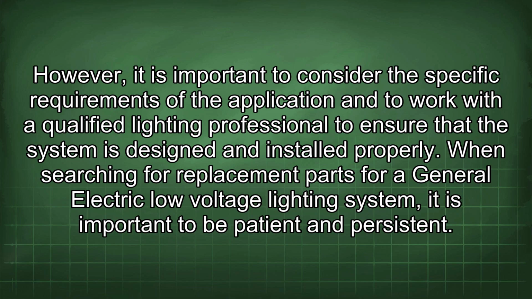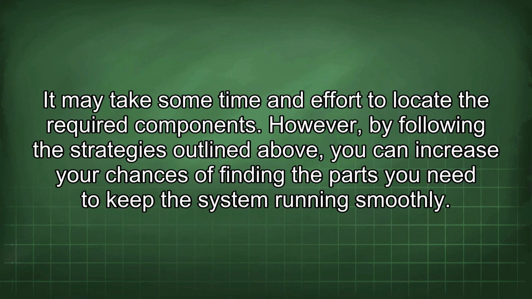When searching for replacement parts for a general electric low-voltage lighting system, it is important to be patient and persistent. It may take some time and effort to locate the required components. However, by following the strategies outlined above, you can increase your chances of finding the parts you need to keep the system running smoothly.